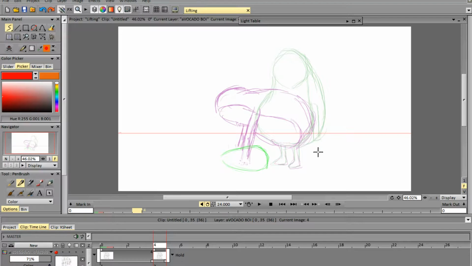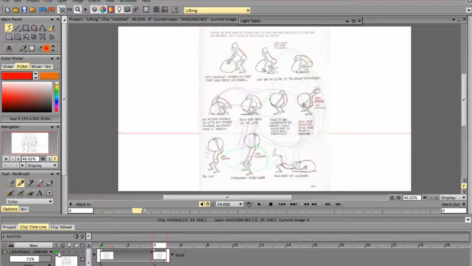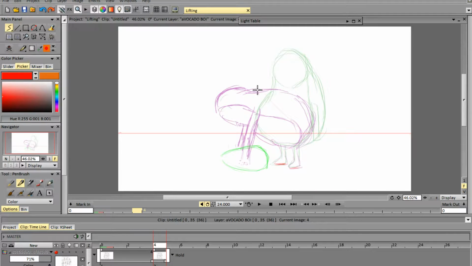I don't want that bothering. Anyway, our new layer, I'm just marking the feet, and we're going to want it sort of like this. This will be sort of our line of action. So we'll draw our avocado onto that line of action that we have here.